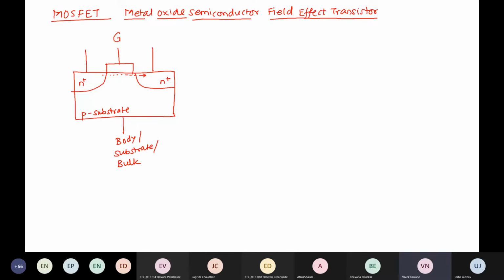This is definitely a gate terminal. Okay, this can be source or drain, and this can be source or drain. After we apply the voltages, then and only then can we specify that this terminal is drain and this terminal is source, or vice versa. But until we apply any voltage, we really cannot say which terminal is source and which terminal is drain, because of the perfect symmetry of your MOSFET design.